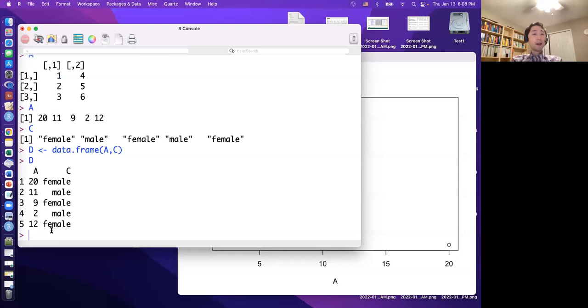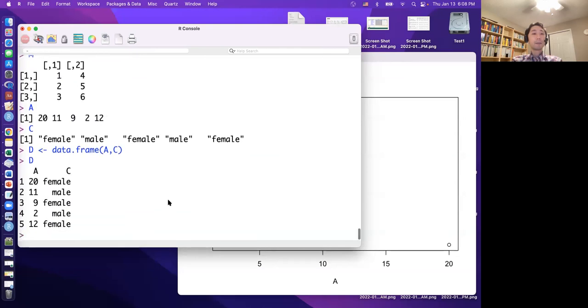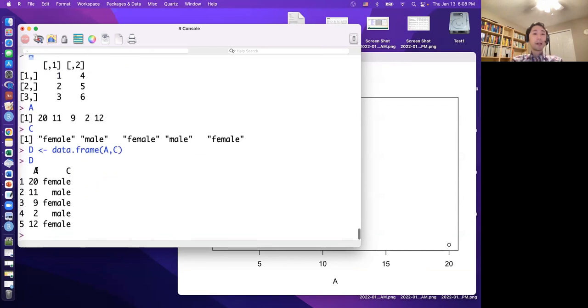M and D are kind of similar in the sense that we have rows and columns, but they are slightly different. For M, everything is numeric, but for D, A is a numeric vector and C is a character vector, so we have different things.